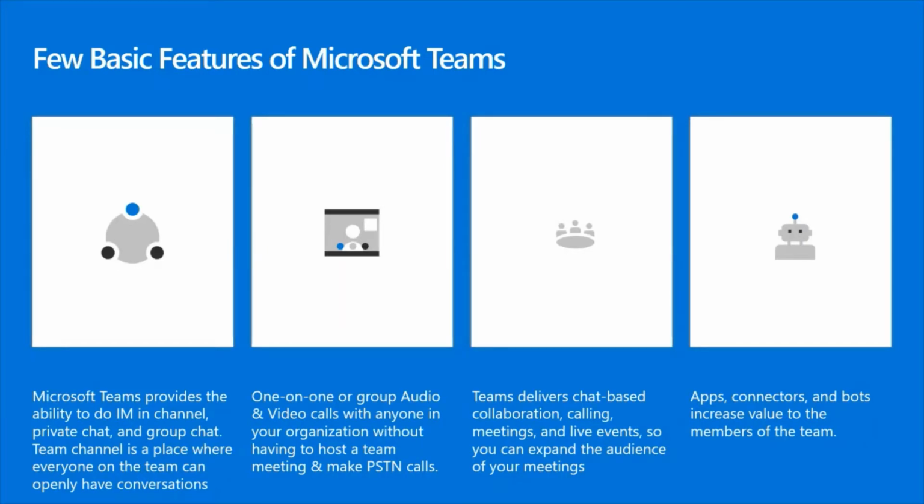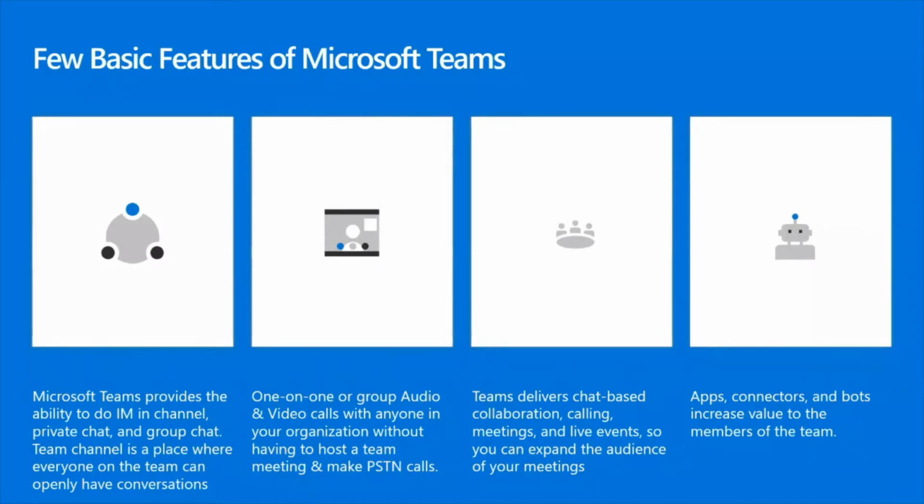Meetings and live events. Teams delivers chat-based collaboration, calling, meetings, and live events, so you can expand the audience of your meeting. The presenter can do instant messaging, audio, video, file sharing, desktop sharing, and application sharing in a Teams meeting. In addition, by using audio conferencing, participants can attend a meeting from regular phones by dialing into the meeting or by dialing out from the meeting.